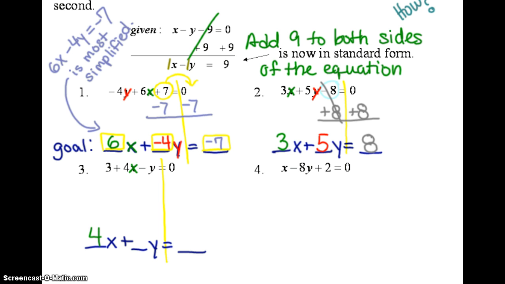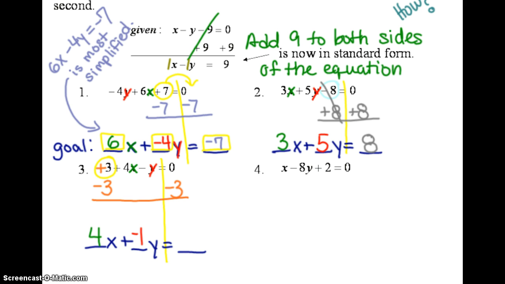There's my x and a 4 in front of it. So I'm going to drop down that 4. There's my y, but there's no number in front of it. Well, there is a minus sign, and we did say to take the sign in front of it to help us with the coefficient. Any letter without a number is understood to be 1. In this case, the minus sign tells us it's a negative 1. So I drop my negative 1 in front of y.